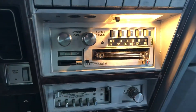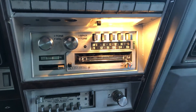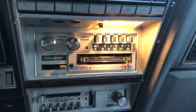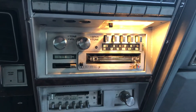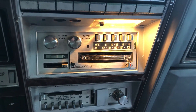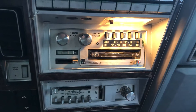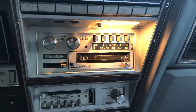I also replaced the radio with the original radio from the car, which is an AM/FM cassette. They also offered a digital cassette in '81 with the Sinatra — I have the digital version — but this one is much less problematic, so I put this one in for now. It didn't require any rebuilding, so I'll eventually get the other one redone and put it in, but this one just works.